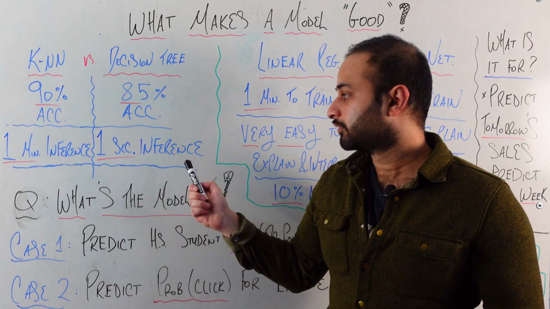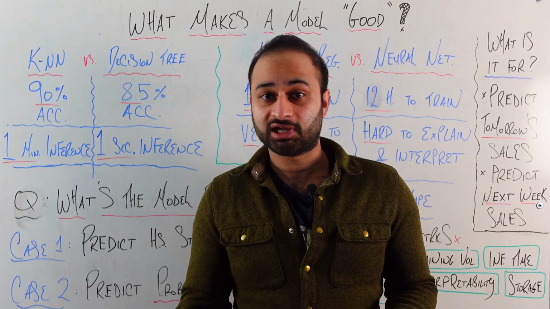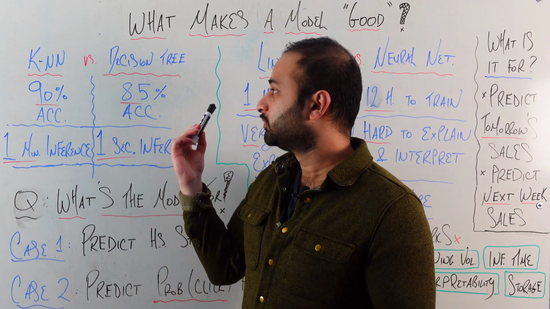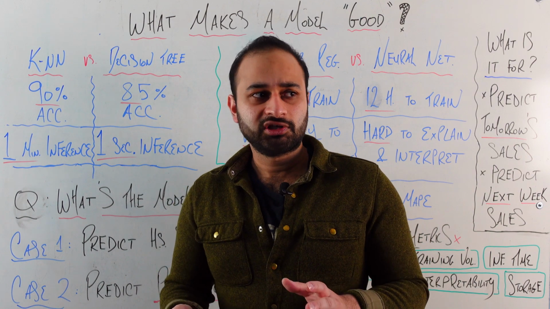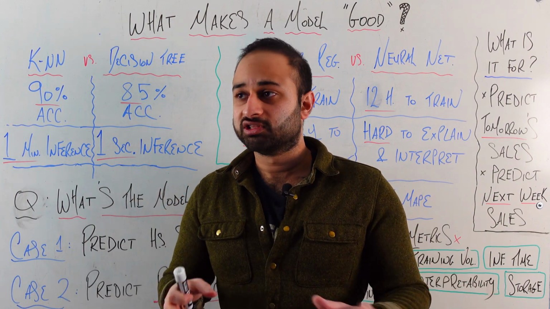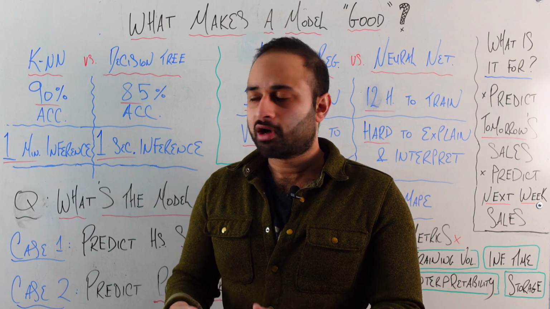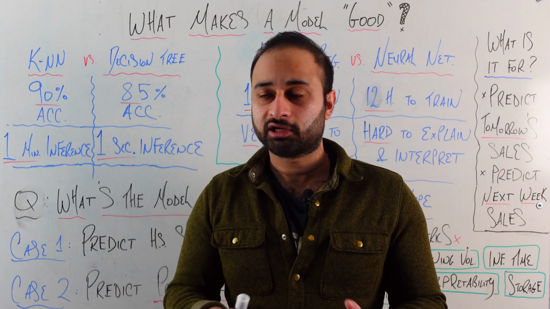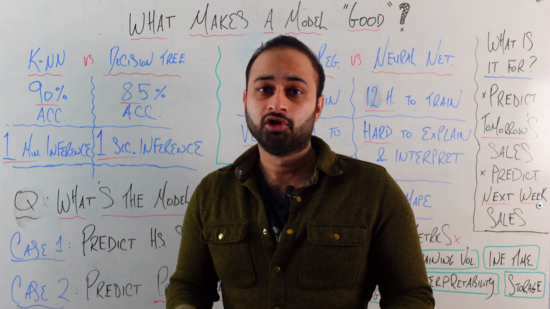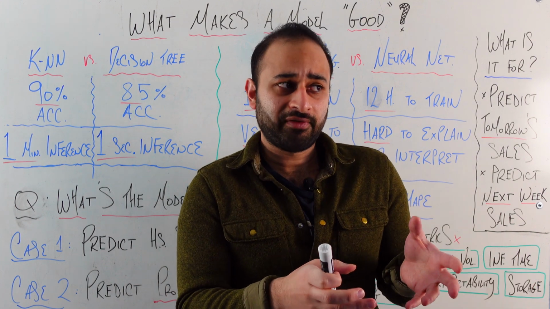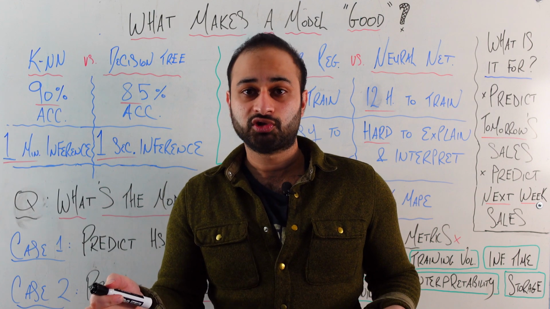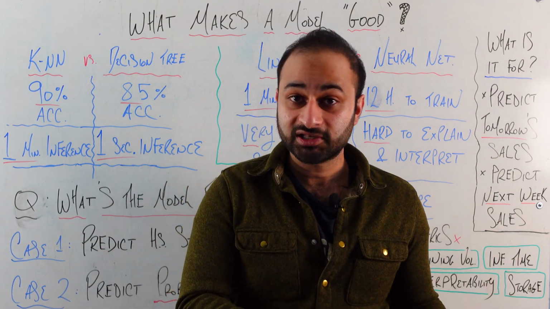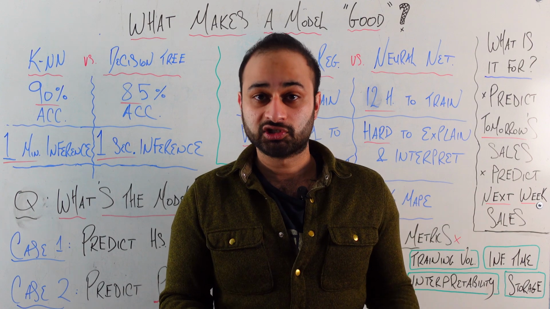Now the decision tree, on the other hand, has a 1-second inference time, much faster, and it makes sense because a decision tree, even if you only know a little bit about it, essentially is just a flowchart using the features in your data, so you're not actually needing to store all the data at all. You're not consulting the training data itself. You're just consulting this flowchart, which behind the scenes is just a series of if statements. So running a new sample's features through a series of if statements is going to be very fast compared to what k-nearest neighbor needs to do.